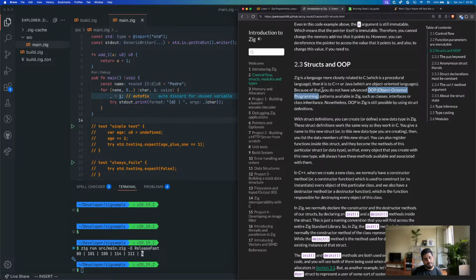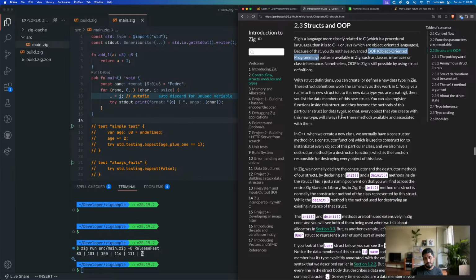You need objects, yes, because you need to encapsulate behavior, but advanced inheritance and so on, you really don't need that. Interfaces maybe, but okay.